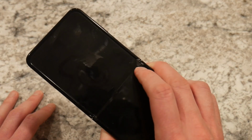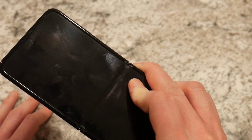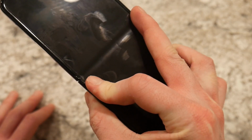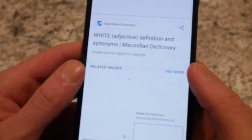Of course, the issue in the first place, the screen bubbling up, is just super annoying. You can see it here with the screen off pretty well as I shine the light on it. You can see right there, and to a lesser extent right there. So I'm very bummed by this, and it was going to be fine if it was just the screen protector, which is what I thought it was for the last week, and that might still be.